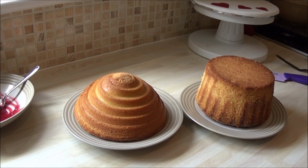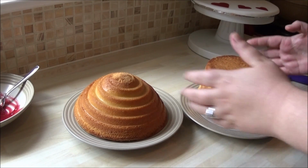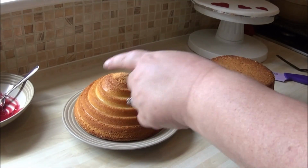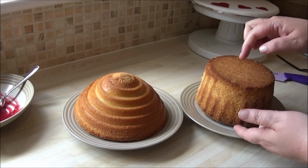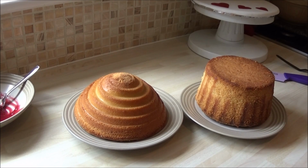Okay, I'm back. Before I crumb coat, I'm going to fill the cake with buttercream. Now, there are a lot of tutorials out there that leave this in one piece, and the top in one piece too, and they might pipe buttercream over the top and maybe some to sandwich the two layers together, but that's it. Where I'm about taste, yeah, it might look great, but cake's boring on its own.